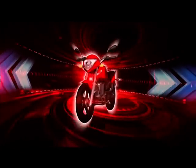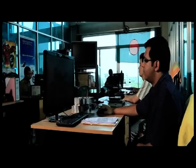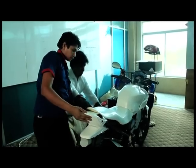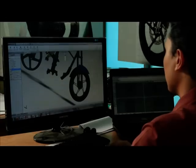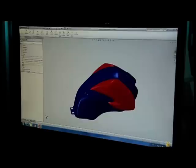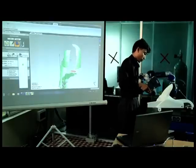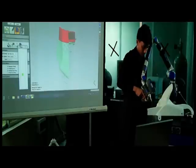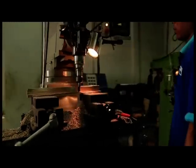It is the only factory in Bangladesh where motorcycles, refrigerators and air conditioners are manufactured. Walton Hightech Industries Limited has been manufacturing advanced technological motorbikes in the country. The primary prototypes of specific models with 2D designs are made at the Department of Research and Development. After the 3D design, work of different phases of manufacturing spare parts goes on. Later, the models and spare parts are scanned through exclusive and expensive 3D scanners. The design goes to the mould section after it is finalised, where specific moulds of the designs are made.